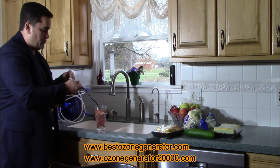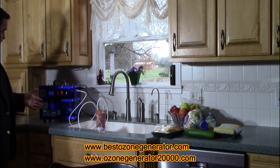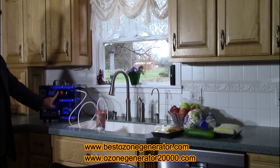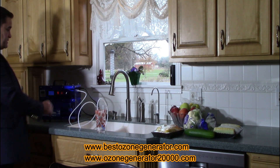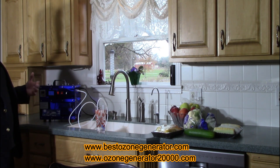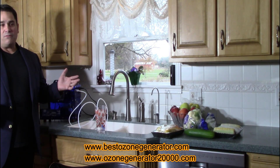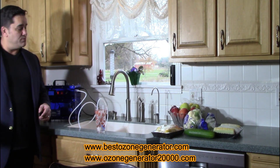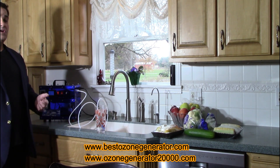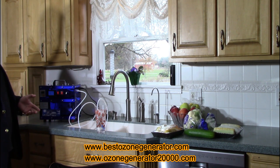Then we're going to put our air stone right in the glass. We're going to make sure that our power is on — that started up the cooling fan. This is our ozone output nozzle, so we can dial up or down the amount of ozone we want to make simply by dialing this dial. For a glass of water we're just going to turn this up a little bit — we're only using between 600 and a thousand milligrams. You can let that glass of water bubble with ozone for up to 40 minutes. I typically do mine for a half an hour before I drink it — I drink a quart of ozonated water almost every morning. You're also going to want to turn on any exhaust fans in the kitchen to deal with sucking out the ambient gas, but as long as you have this on a low setting it should be just fine.